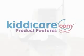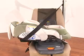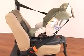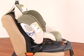The Aprica car seat is a 3-stage car seat. It's suitable from newborn up to 8 kilos, which is approximately 6 months. From 8 kilos to 10 kilos, which is approximately up to 10 months to a year of age. From 10 kilos, approximately a year, up to 18 kilos, which is approximately 4 years in the forward-facing position.